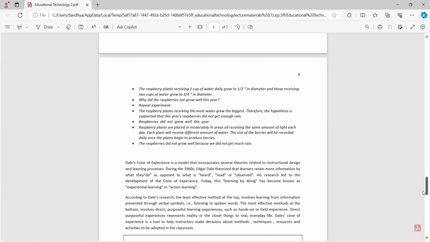So can you think of an example? Can you think of a classroom example where the scientific method can be used, Kiela? Can you just think? Is it possible? Any subject that you teach, where you get the students to actually engage and use the scientific method? Can you think of one? Think in terms of your subject.